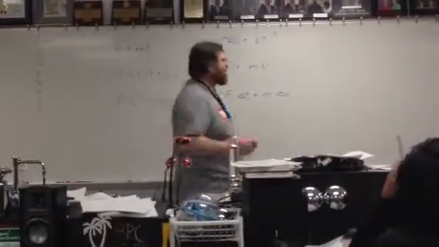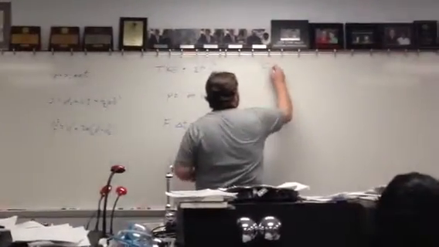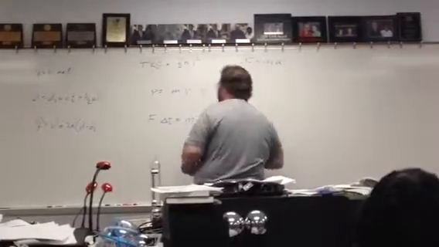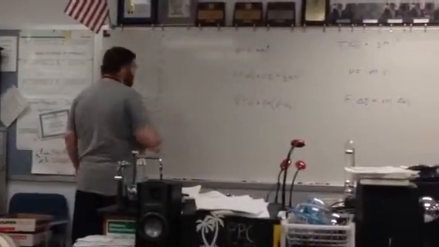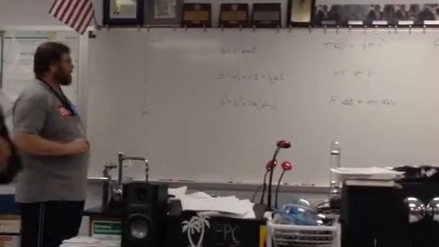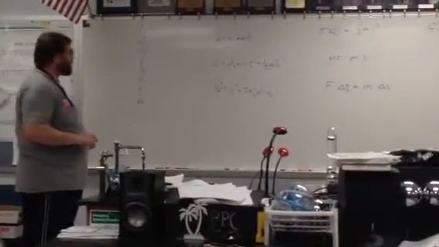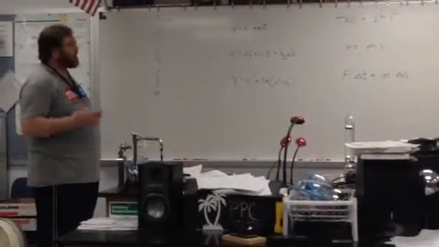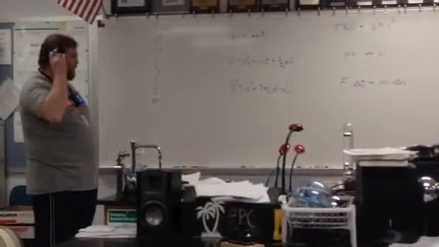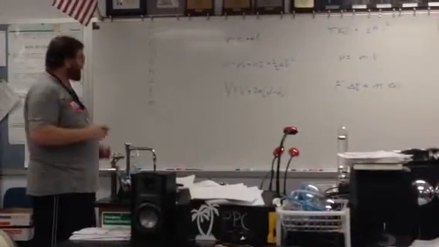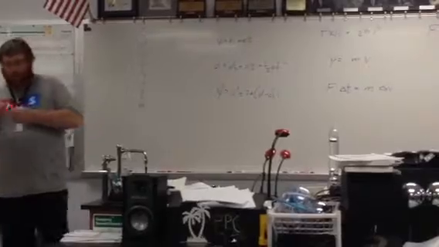What is Newton's second law? F equals ma. So what other variables do we have in here? Well, I've got an m in here. P has mv, and so does kinetic energy, mv squared, and ma. m was the only other new variable. All of these deal with linear motion.